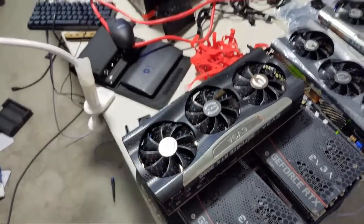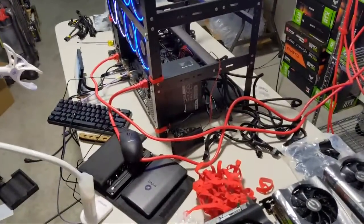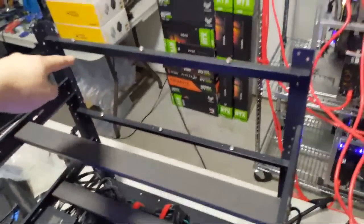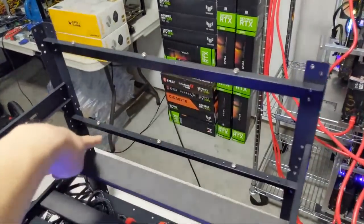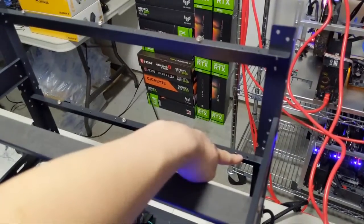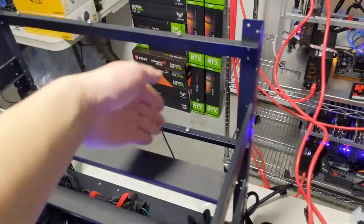Why not offset the top row from the bottom row? Max voltage. What do you mean by that? Oh, you mean the top row will have 3 here, and then you're talking about putting another 3 on these ones here? That's a good idea. Yeah, I can do that. I can stagger it.